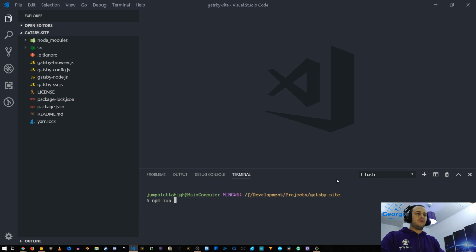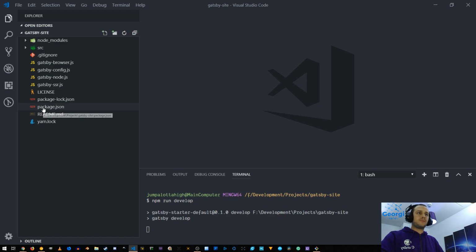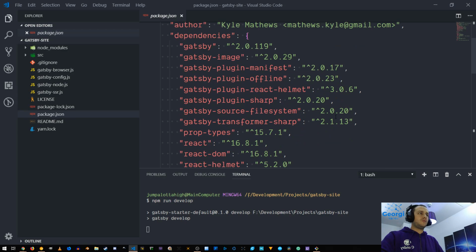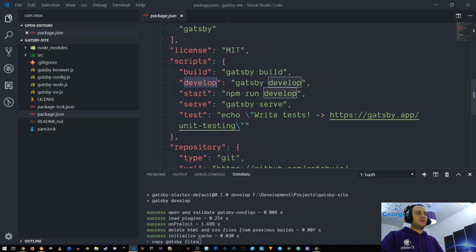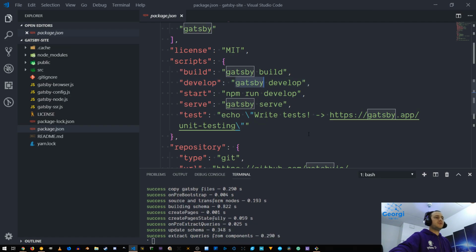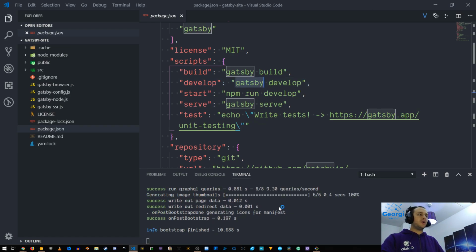We're gonna run npm run develop. That on its own is gonna run gatsby develop, and that's gonna start up our project on localhost port 8080.